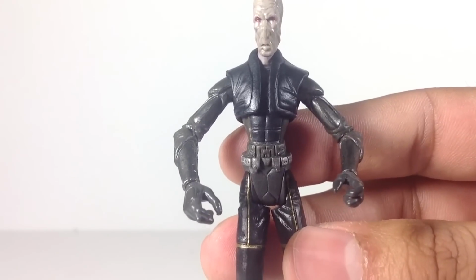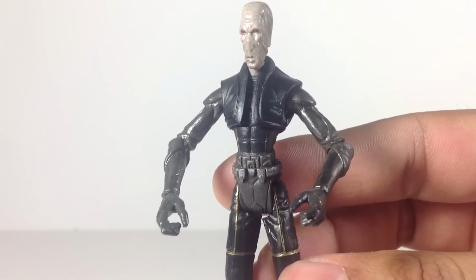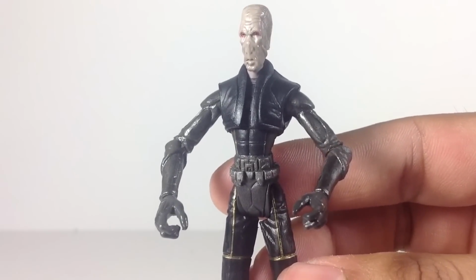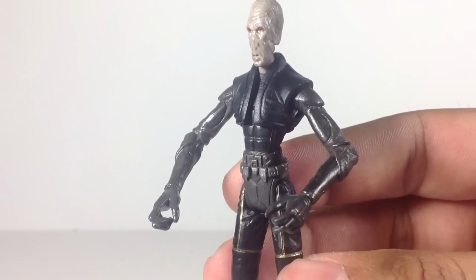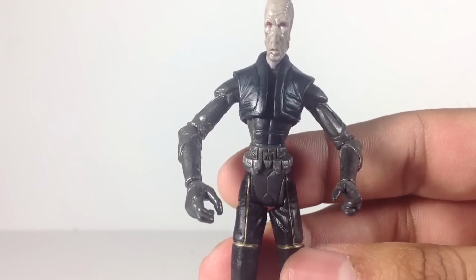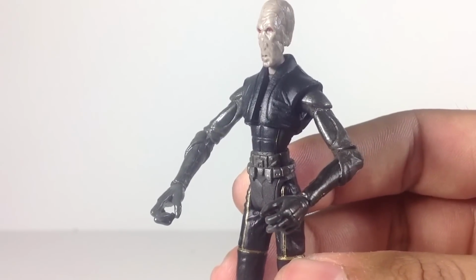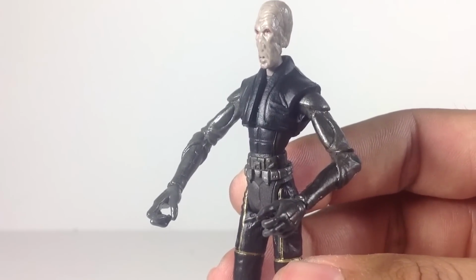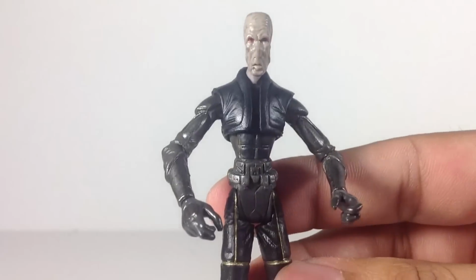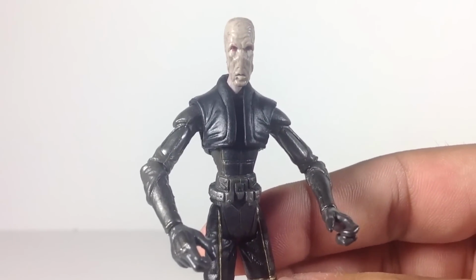But overall, I really like this figure. Definitely one of the coolest Sith released, and a definite must. He hasn't popped up in stores at all, I think, and a lot of people are still looking for him online. He tends to go for $40 out there on Amazon or eBay, but he has popped up on Hasbro Toy Shop for retail at $9.99. You just got to be quick on the draw. But anyways, I highly recommend the figure, especially if you're a Sith collector or EU. I mean, he's awesome.